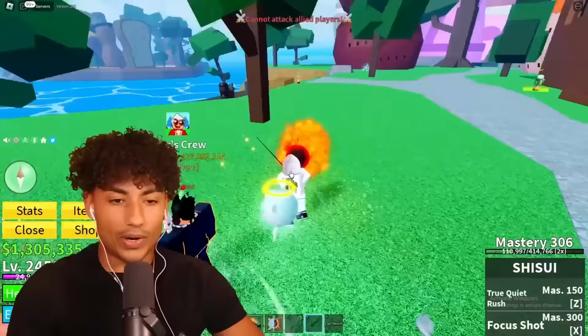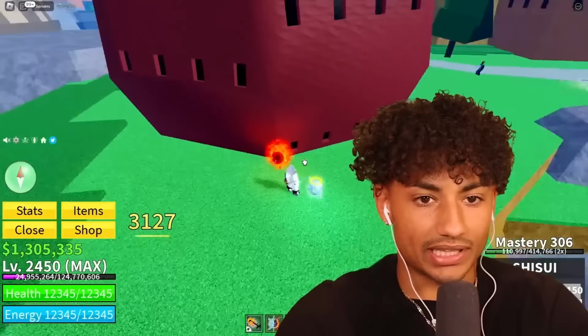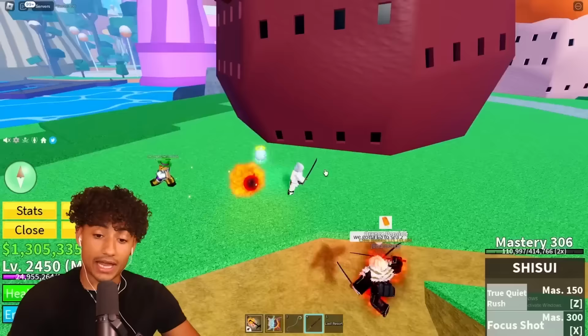Wait a minute. I got two new abilities. I haven't even used them. I want to see what these do. Hold on. True Quiet Rush. I feel like the sword abilities aren't even that good. So we just did 3,000 damage. That wasn't that cool. This does what? 3,300. And that one was also not cool. All right, so now what?